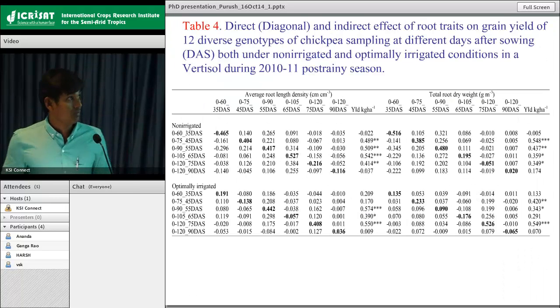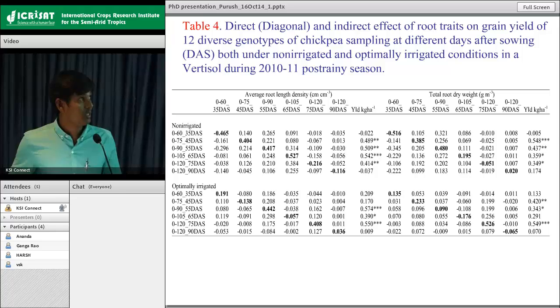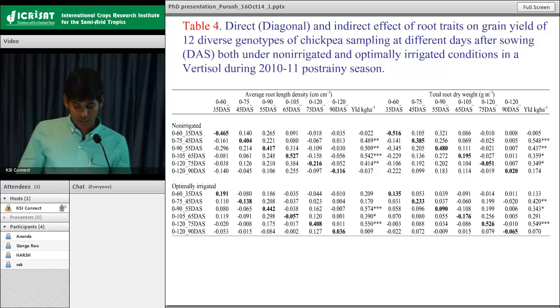As a summary, till now we have seen the depth-wise correlation. In summary, I just put the total root presence at the timing intervals, or else the crop growth stages, with the grain yield. There was no significant contribution at 35 days after sowing, but the root started showing a significant contribution to yield from 45 to 75 days after sowing through enhanced uptake of soil moisture.